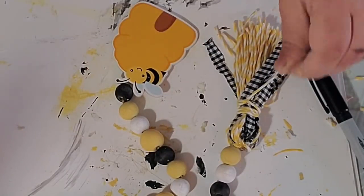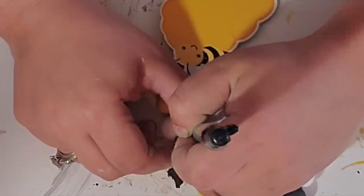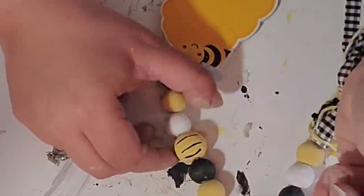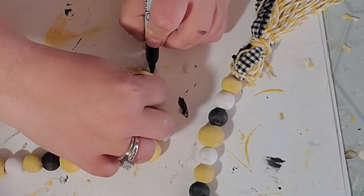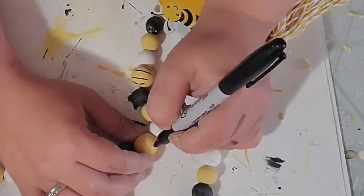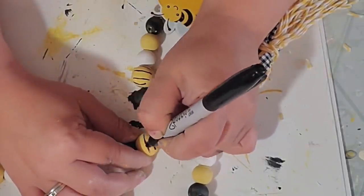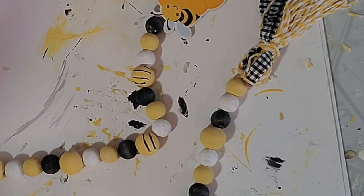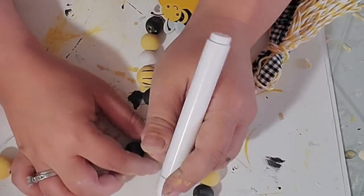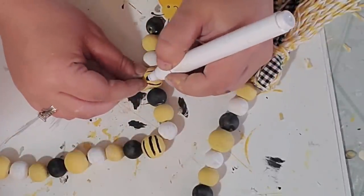Okay, so now we are going to work on those big yellow beads. Now for this, I started off using a Sharpie, but then I switched to my black paint marker. But I simply just drew stripes on every big yellow bead. Now at first I only went halfway around the bead, and then I decided just to go all the way around the bead, and I did 3 stripes on every big yellow bead. I am not doing this to the smaller yellow beads, just the big ones.